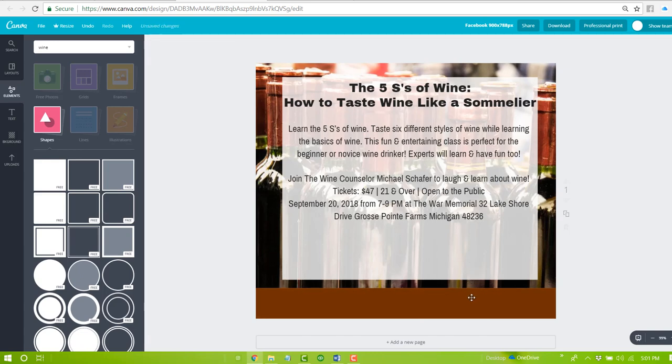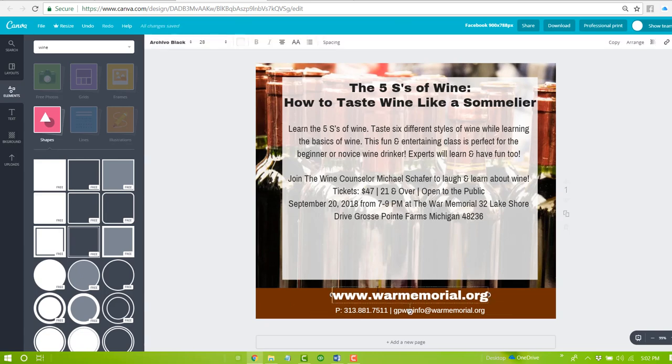And the website, to me, I think is a little bit more important than the phone and the email address. So I may move those down a little bit, make sure that they're kind of centered in here. And then I'm going to put the web address up here at the top. And that's in Archivo Black, which is good. And let's see, let's move this around a little bit. Move this guy up a little bit. There we go. And that way I can move this down a little. Give it a little bit of space in between each of those areas. I think that looks pretty good.